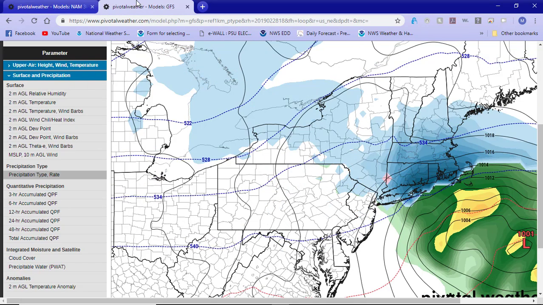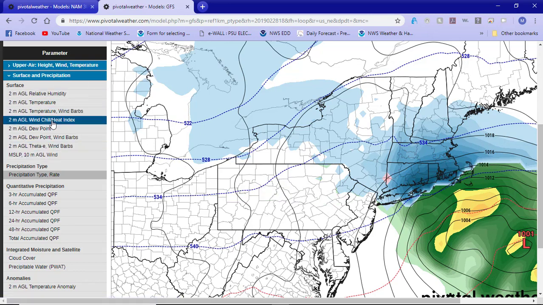Which one is right, you'll have to wait over the next few days. Or unless you feel that one model has been performing better than the other model, then you can use that information as well. So here we have snow coming in for the next 2 days. So you could write that down. So you know that you're going to include snow on Saturday if you were forecasting for Boston in this example.